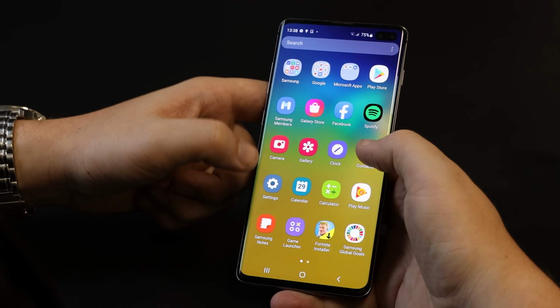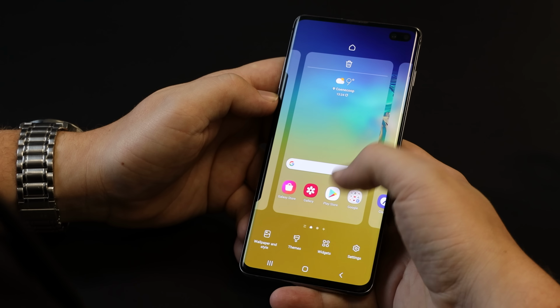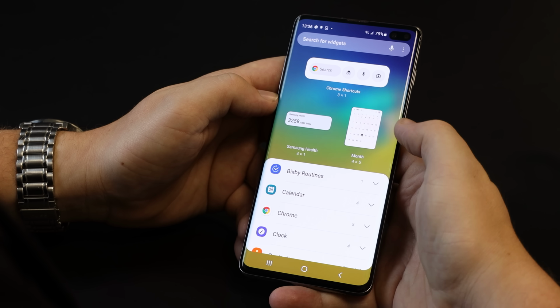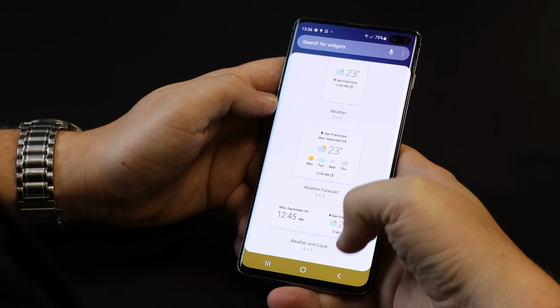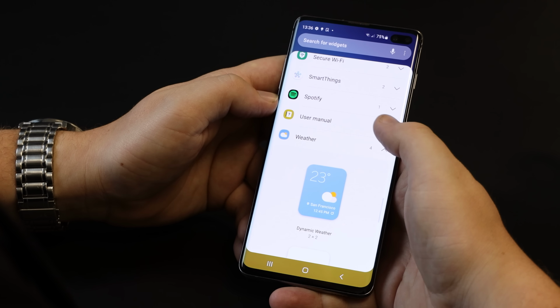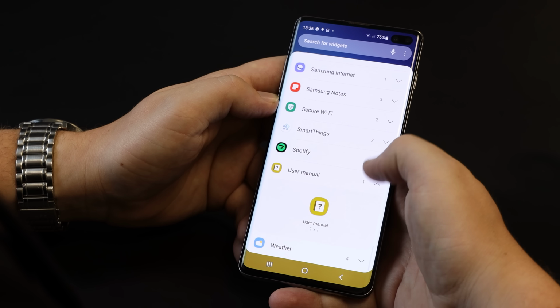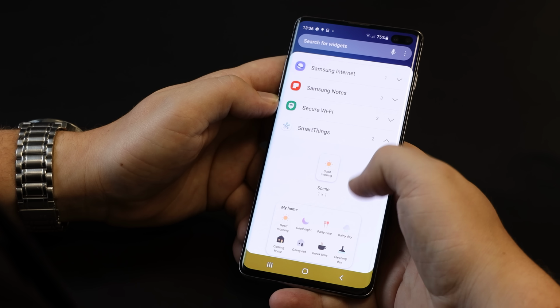But we do have a few suggestions. It could come down to the fact that the Galaxy S10 is using an older AMOLED display that might cause issues using the Extra Dim feature on a hardware level, or it could just be down to the fact that Samsung, for some reason, might have forgotten to add it. We hope the latter is true, which means we could see it added in a minor update specific to the Galaxy S10 series. But if this is not the case, then it's unfortunate not having this Extra Dim feature here on the Galaxy S10 Plus.